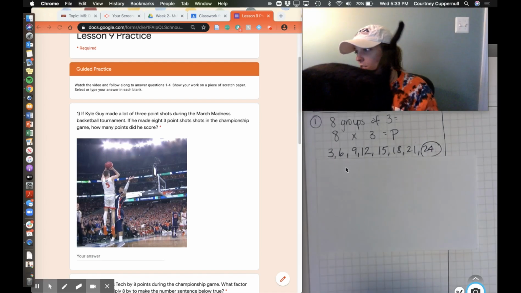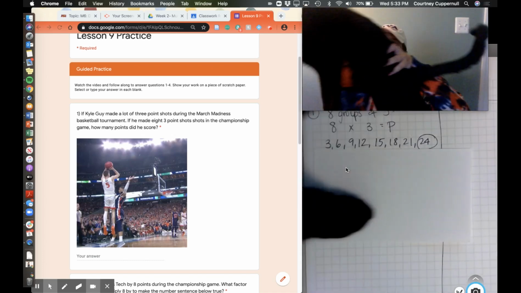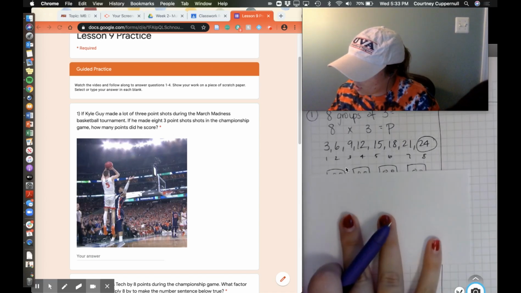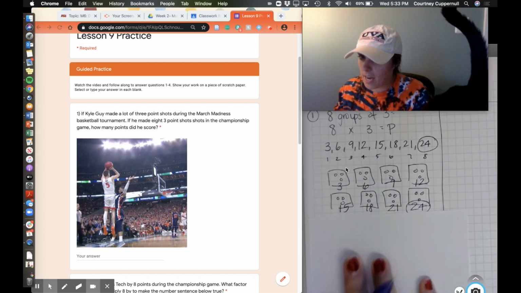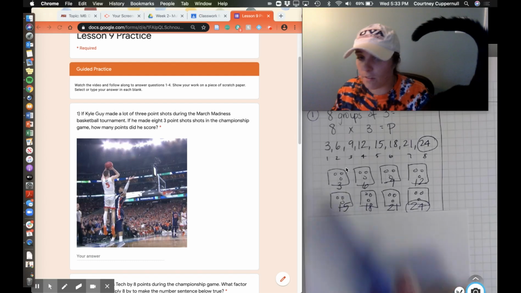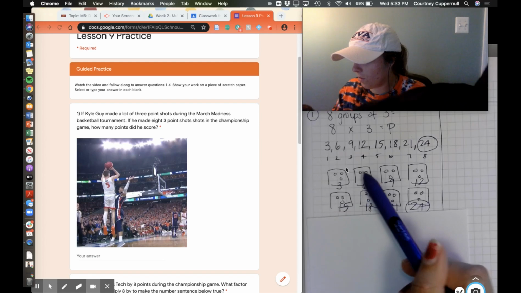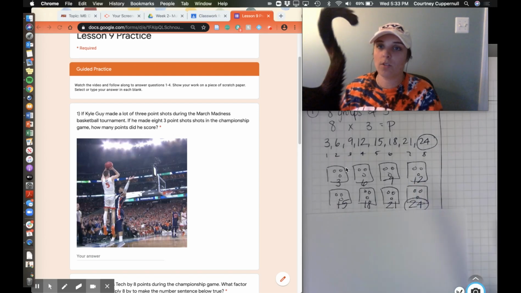Buffy is even here. She's going to help us check our work. All right, Miss Buff, you're not doing much helping if you're preventing me from showing the work, my friend. All right, so I drew my 8 groups. I put 3 in each group. And I marked my counting. So I knew that there was 3 in the first one. And then I counted and went 4, 5, 6, 7, 8, 9, so on and so forth.